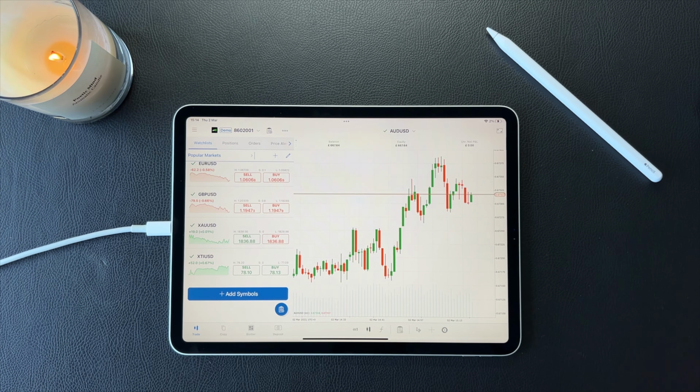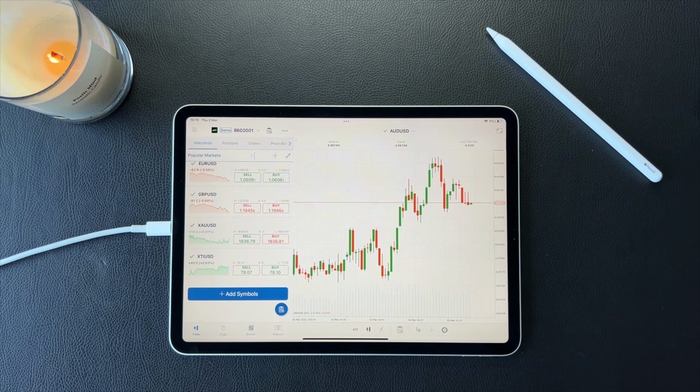In today's video, I wanted to talk about the cTrader trading platform. I believe everyone is now aware that you can no longer download the MetaTrader app off the App Store. If you want to know more about why it was removed, check out my previous video. MT4 being removed from the App Store will mean that iPad and iPhone users will require an alternative platform to trade on. So in today's video, I'll be walking you guys through what I think is a great alternative. So let's get into it.